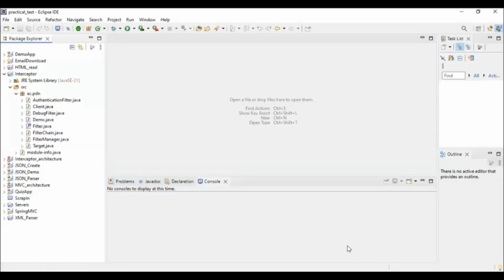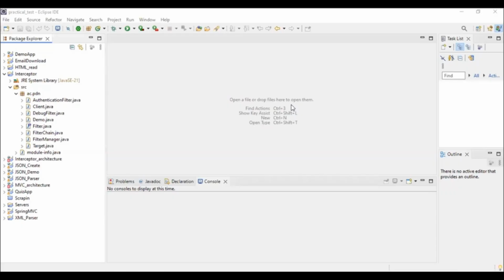Okay, I will show you an example. In this case, I'm going to build a program. But before going to that, let me summarize the interceptor pattern. What is the reason we are adding the interceptor pattern?